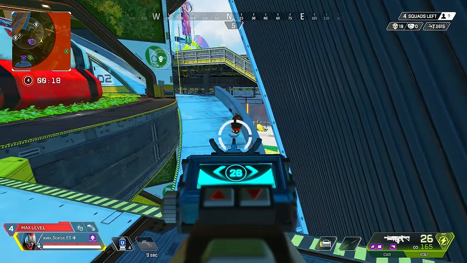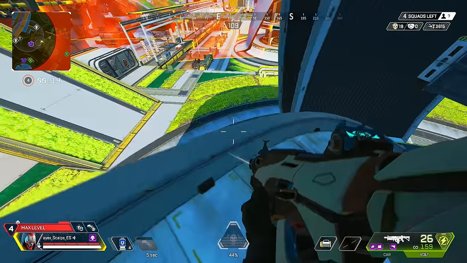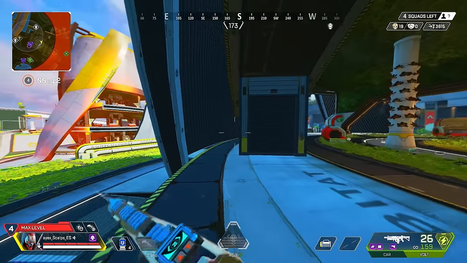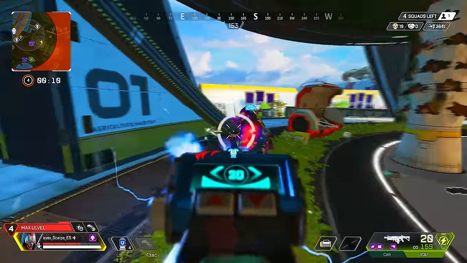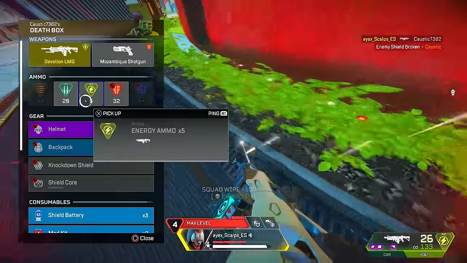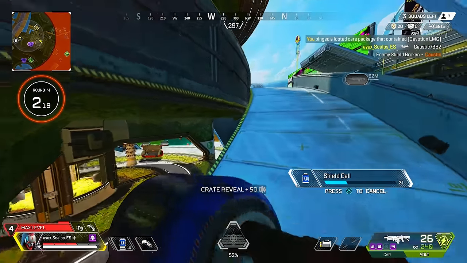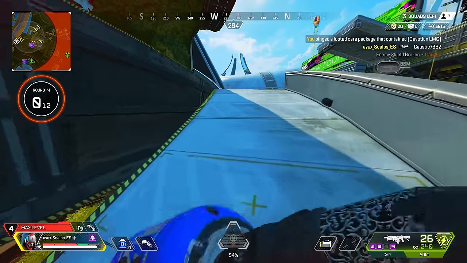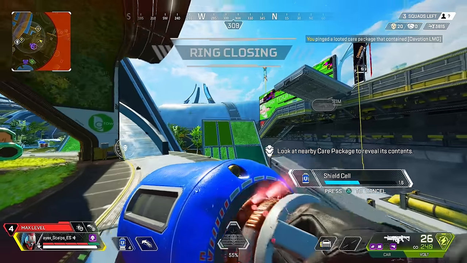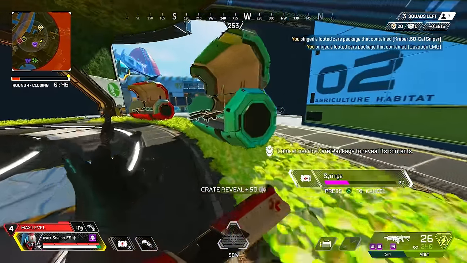Solo Caustic, I think. Kind of didn't want to drop on him. Could be a barrel next to him. That's why. So dangerous. Can't even imagine if he had teammates, too. I would have gotten jumped. That was a golden Devo.